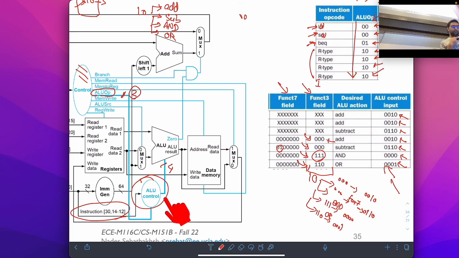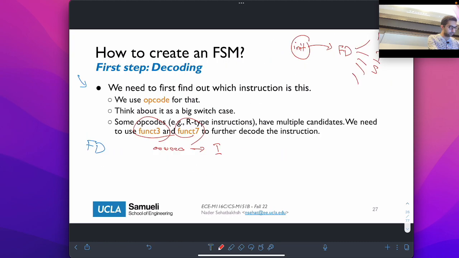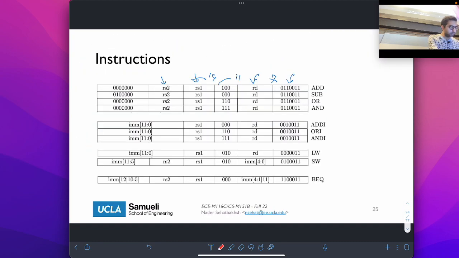Yeah, so why do we need 10 bits of func7 and func3 just to generate only 4 bits of ALU? So the question is, why are we using all the bits of func3 and func7 when we only need, for example, 1 bit? The answer to that is 2 things. First, these are reserved for additional activities if you want to. And the second is, if you look back at the table here, we already have this space for R-type instructions. We have our opcode, RD, RS1, and RS2.